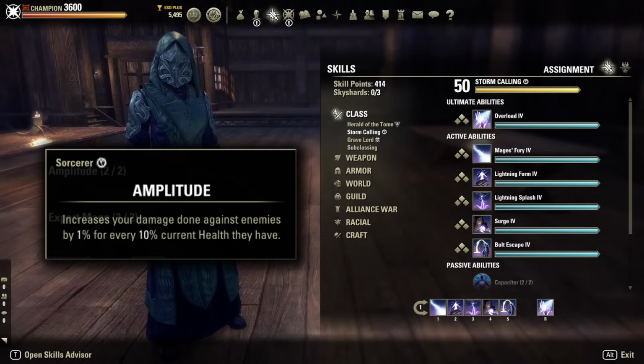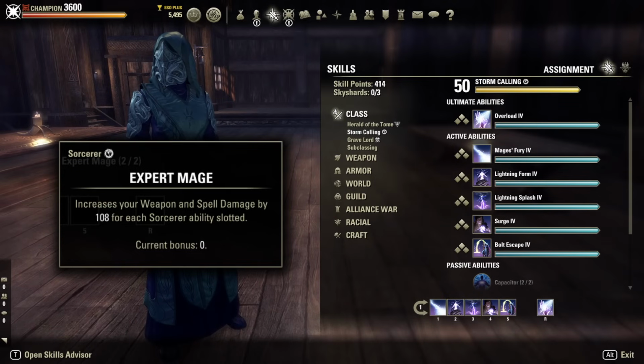Then Amplitude is their reverse execute passive, so you start the fight with 10% increased damage, and then that goes down to 1% as the enemy's health decreases. And then Expert Mage gives weapon and spell damage for each sorcerer ability slotted. Unfortunately, most skills in this line are better suited as backbar abilities, so unless you're pairing this with Daedric Summoning, you don't really get a lot out of this passive.